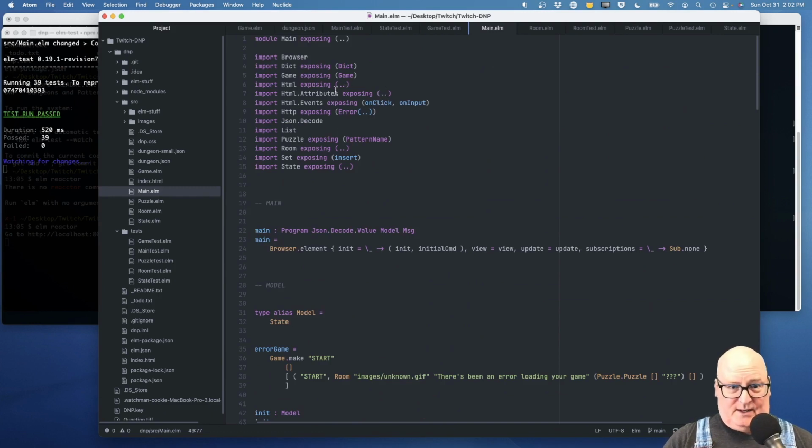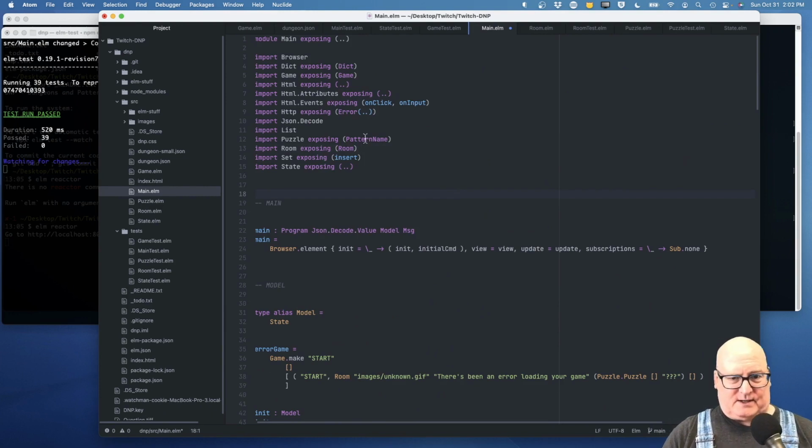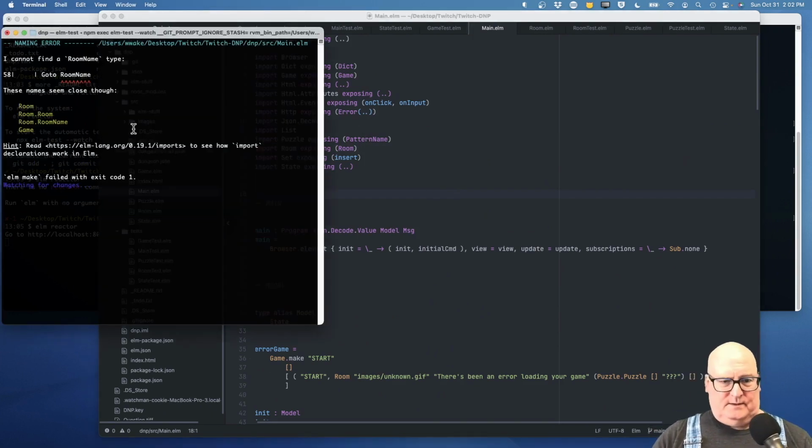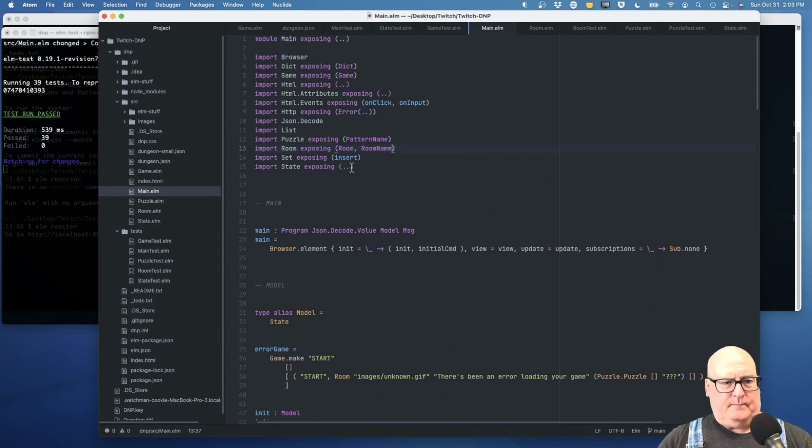Well, that wasn't too hard. HTML attributes, I'm tempted to let those two go. And the HTTP, it's the ones where I'm defining it that I really want to be careful. We'll let the constructor, as it were, go. Okay. Go to room name. Okay, and state.